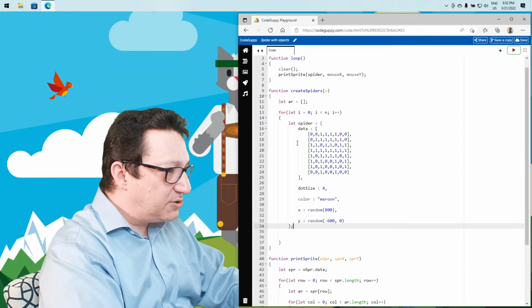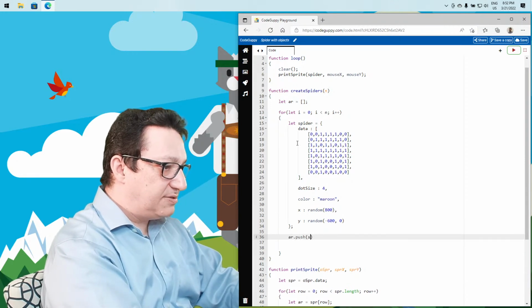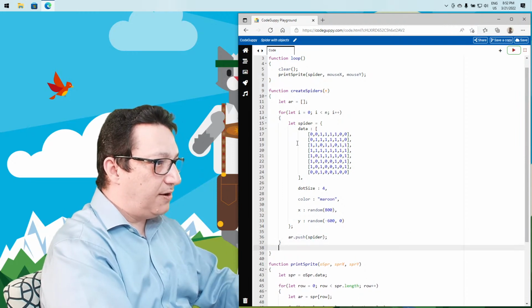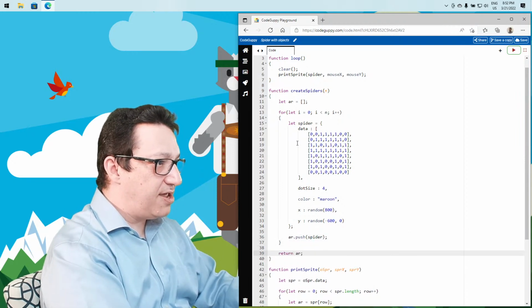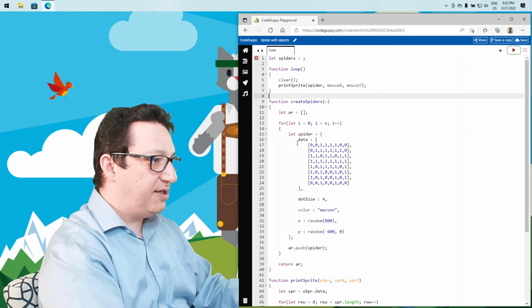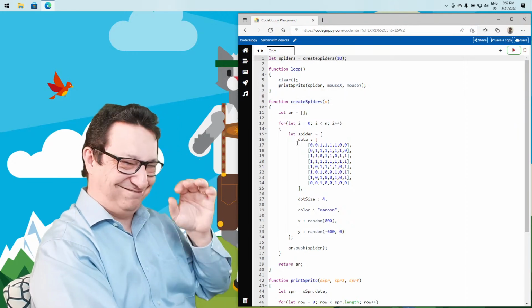So once we create these spiders, we say arr.push(spider), and let's return the array here. And actually, instead of starting with an empty array, we say createSpiders. Let's create just 10 spiders in the beginning.